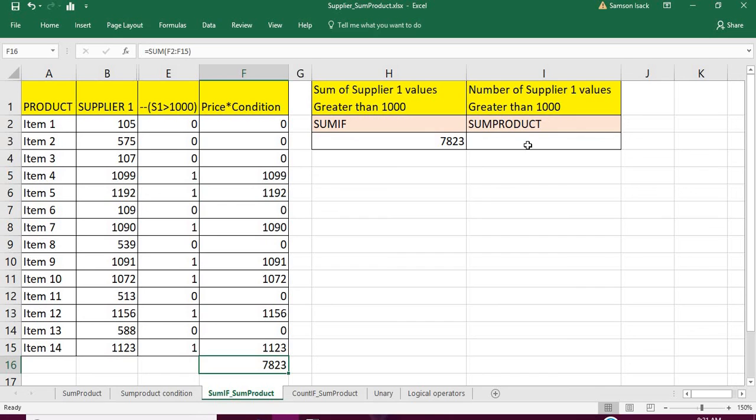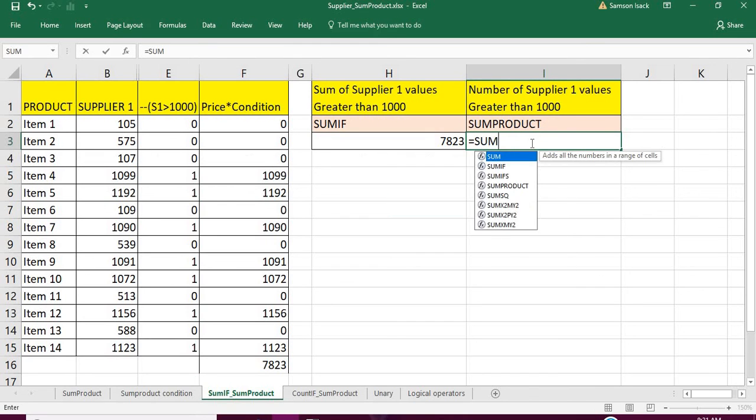So now we are going to use the SumProduct function of array 1 into array 2. Array 1 is nothing but the price condition, the condition which is going to come up with 0s and 1s.